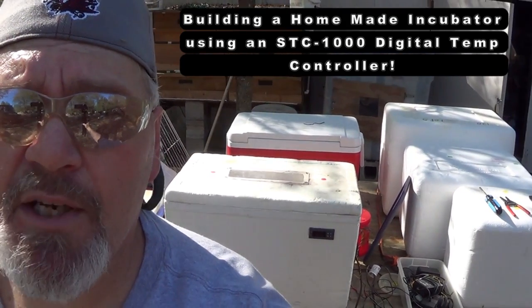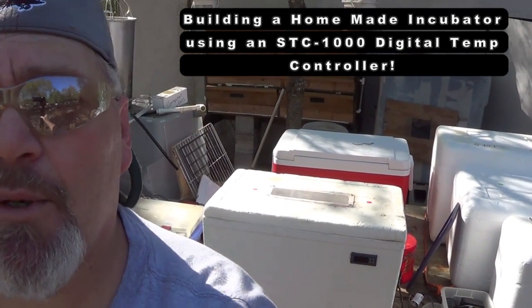As you can see behind me, I've made some good finds at Goodwill and went and picked up another 48-quart cooler. Going to be building some incubators out here this evening, and going to make them all digital.